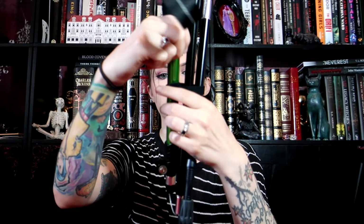Then we have our little spoiler card right here, which I will just keep over here until the end. And let's start. I'm assuming this is the gardening set. Let's see if it was worth all this hassle. Okay, I literally have no idea what this is. Oh, this is a walking stick. I don't even know how to put it together. Like when you're hiking, this is a hiking stick, and this is Twisted Retreat and has a little skeleton walking. So I am incorrect. This is not the garden stick. I don't know what this is. This was just in here. So I'm going to put this back in.